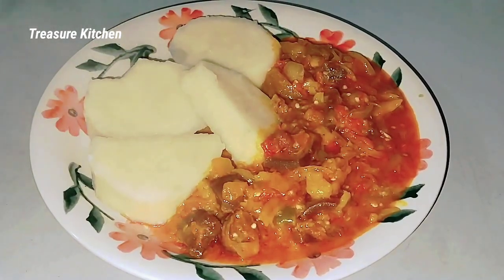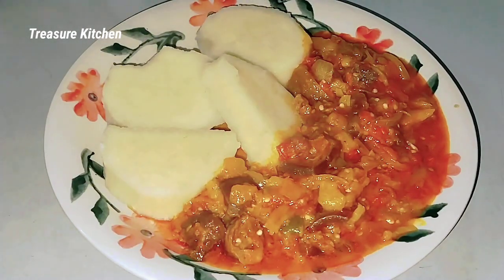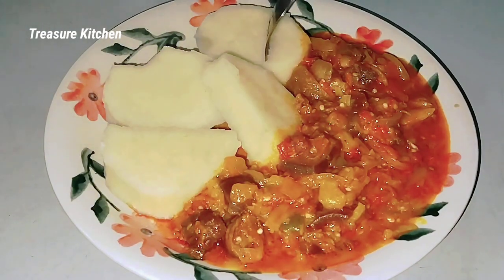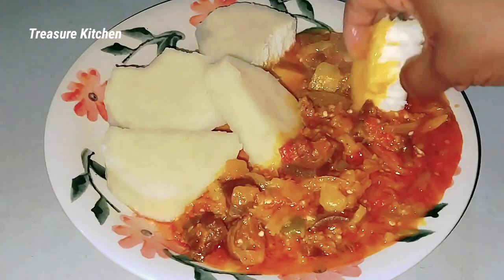You can pair this with boiled yam, boiled plantain, fried plantain, even roasted yam or roasted plantain. And some do enjoy it with rice also, but we are enjoying this with boiled yam.